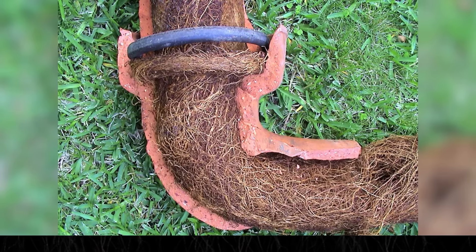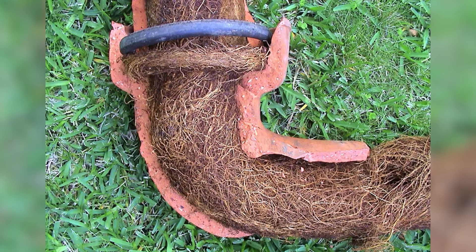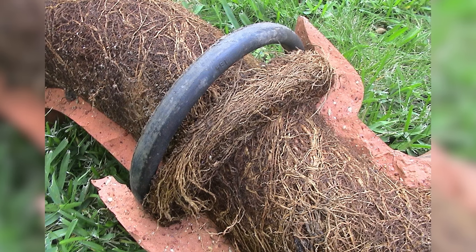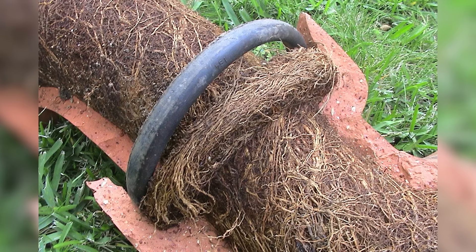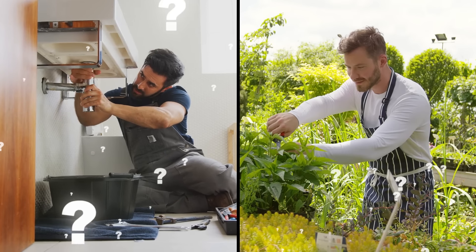And I mean entirely. These roots have been growing for so long, they've filled every available inch of this pipe and molded to its shape. What's even more incredible is that depending on the type of root, they can fill up an entire pipe like this in less than a year. Yikes. Who would you call to deal with a blockage like this, a plumber or a gardener?